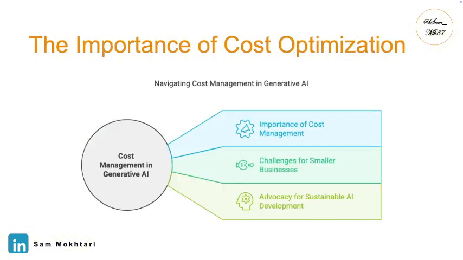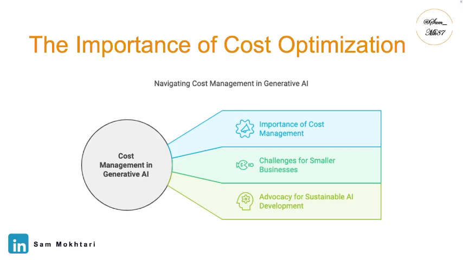As generative AI becomes more popular, managing costs is a critical challenge. Many organizations, particularly smaller ones like startups, struggle with the high expenses associated with adopting and maintaining AI applications. When scaling generative AI, costs arise in areas like computing resources, data storage, and model deployment. If these costs are not managed effectively, they can hinder adoption.